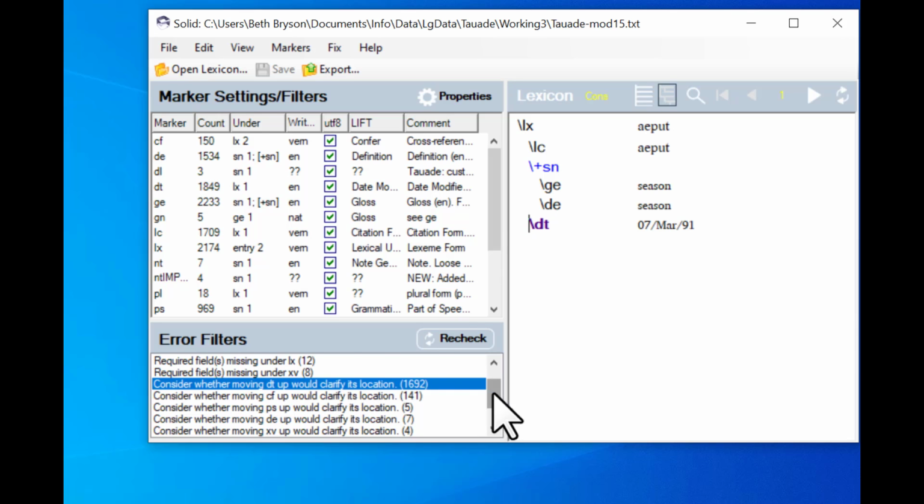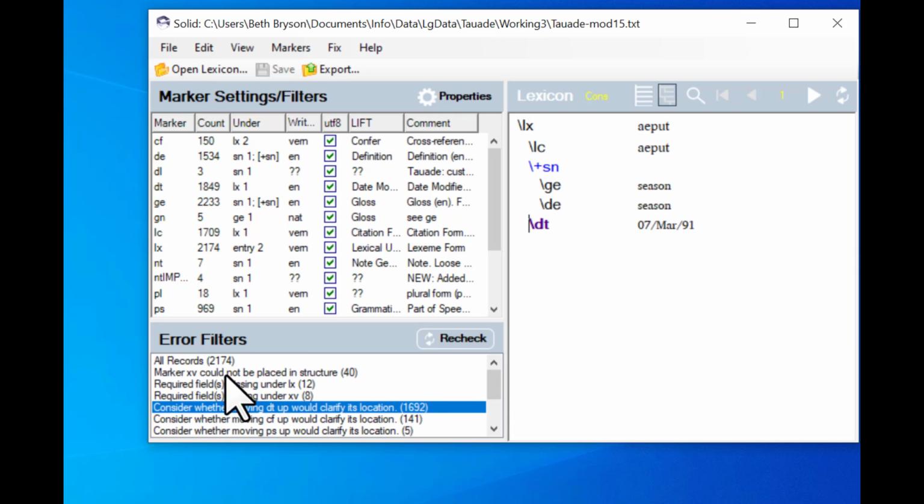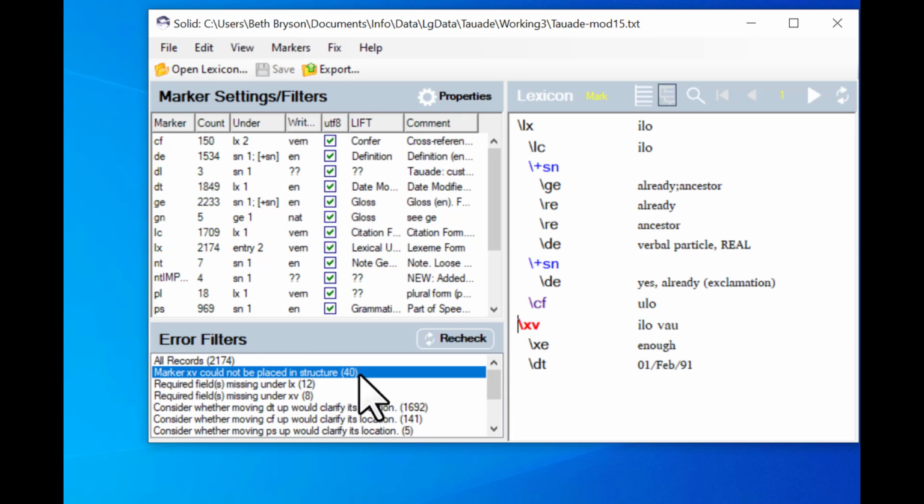But let's go back up to this XV. So now there's only 40. And now, okay, we see here's a CF that came before the XV. Okay, so for that one, this one really is out of place. Again, the problem is not with the XV, the problem's with the CF.